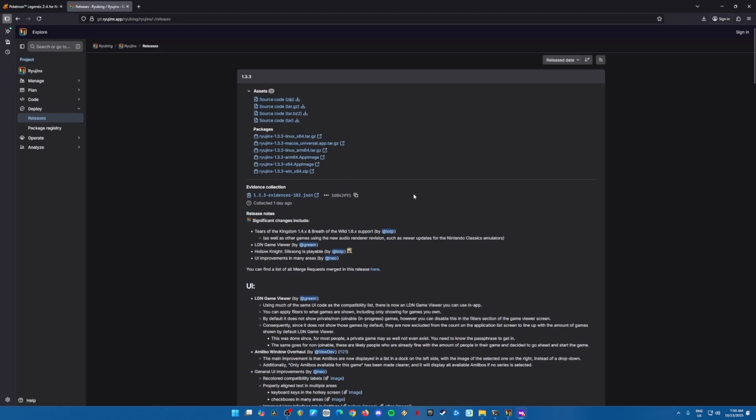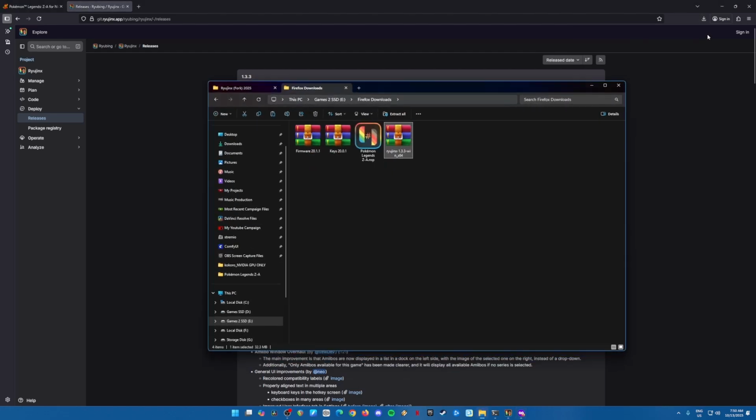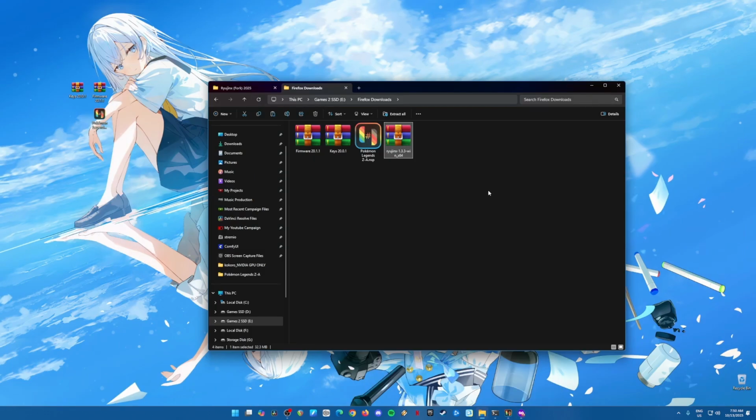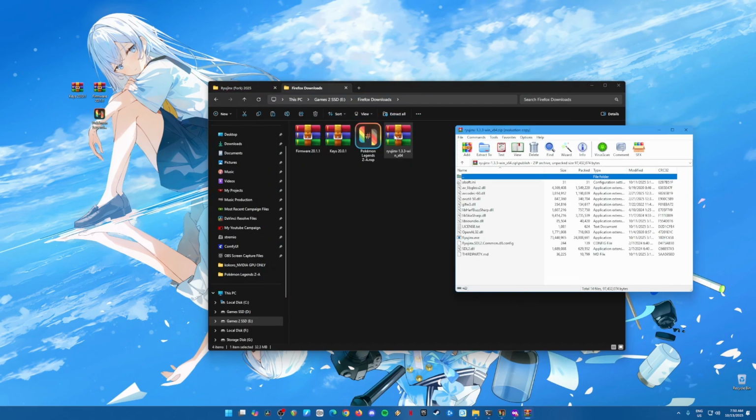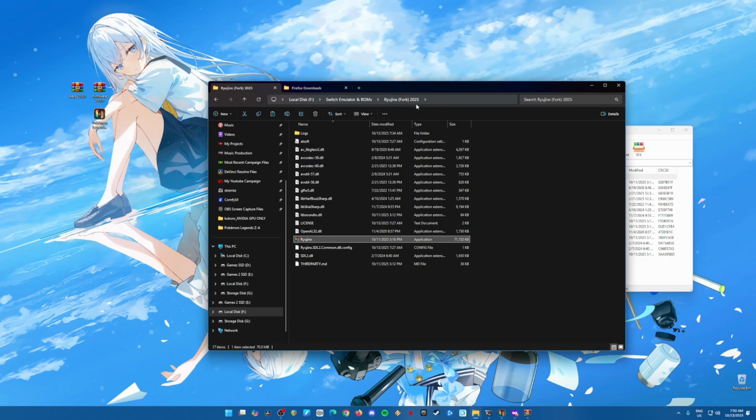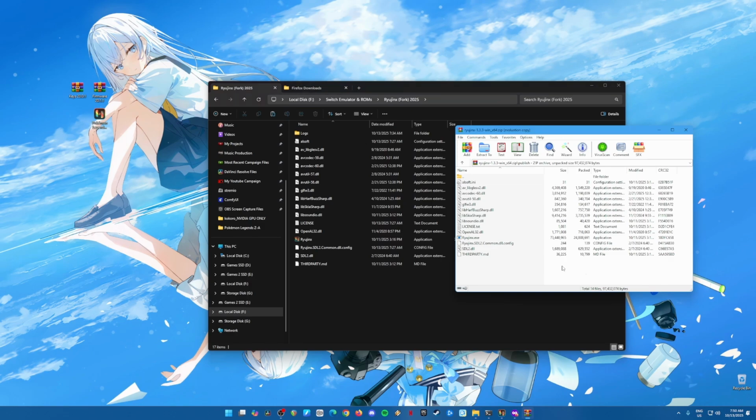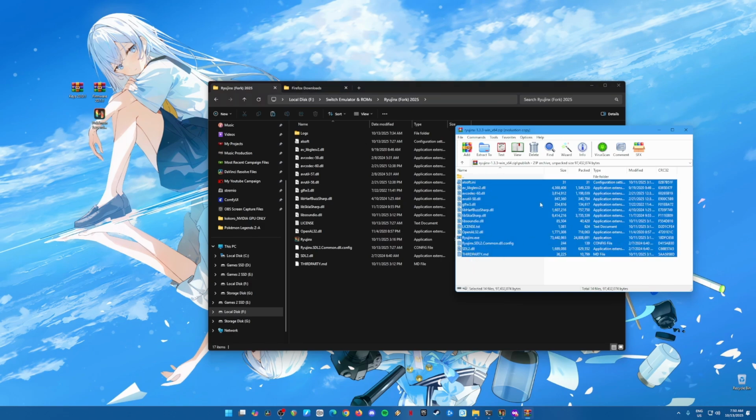So just here. Since I have already installed Ryujinx, I'm just gonna skip this part because I have already downloaded this file here, so I'm just gonna open it. To install Ryujinx is just really simple. Just open the zip file and then create a new folder. Mine here is a Ryujinx fork 2025 folder. You can name it Ryubing folder, and then all you have to do is just select all the files inside, drag them here, and then you will have the emulator installed on your PC now.